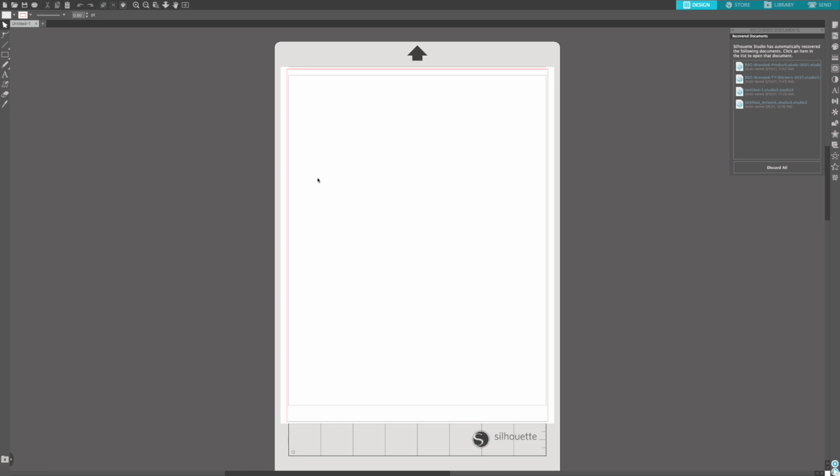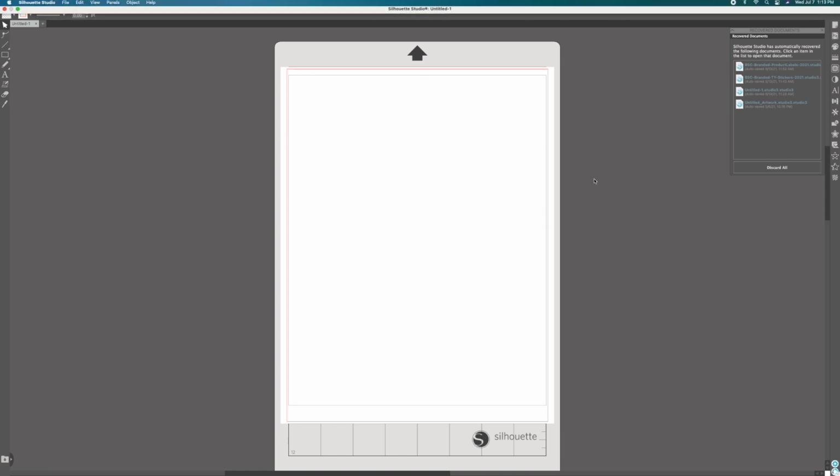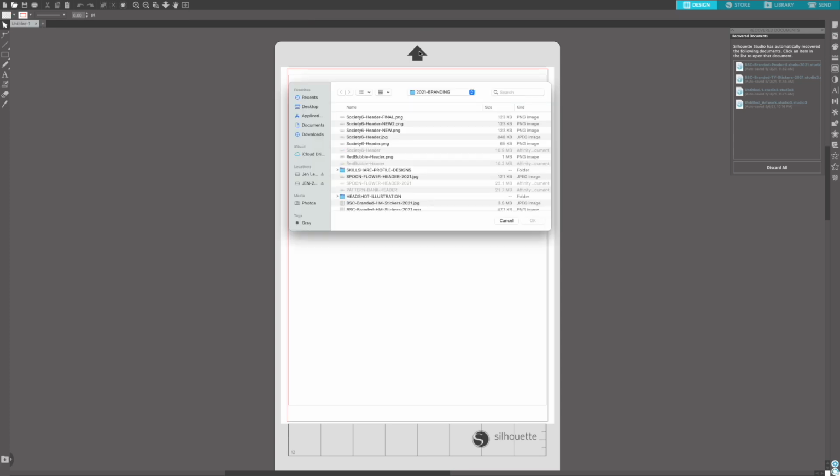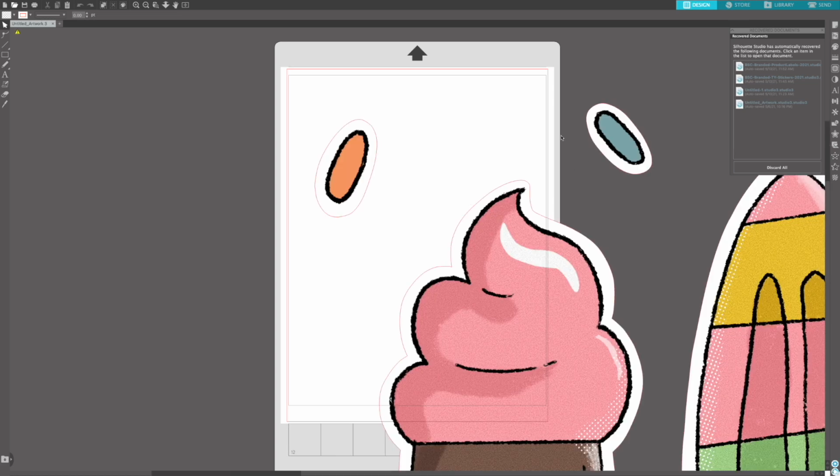Once you launch Silhouette Studio, this is what it looks like. This is the design interface. What you can do is place an image by going into your little file options here in the upper left hand corner. There's something that looks like an open file, so you just click on that, select open, and then you'll get a pop-up that allows you to navigate through your file system so that you can find the file that you're looking for. In my case, I'm going to go into my downloads because I exported that artwork from Procreate. I'm going to hit OK, and then it'll place it into this.